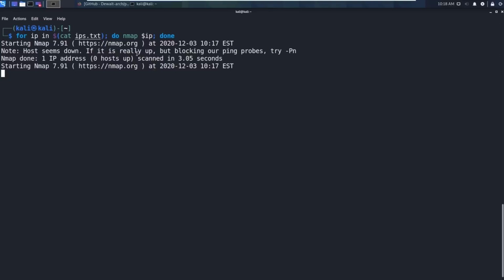So think about this. Hopefully this gets your wheels spinning on what you can do to really start scripting some of this stuff out. This is going to be the first time you get your hands dirty with scripting. We're going to go on again with this, and we're going to get more advanced as we go. But this should be a good introductory lesson on how we can build a simple tool and automate a lot of this process fairly easily with just a little bit of command line syntax. So we're going to go ahead and move on to the next section, and I will see you over there.